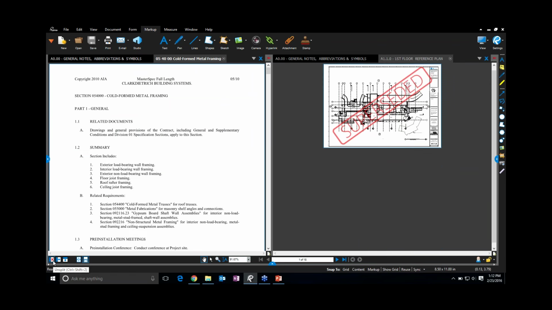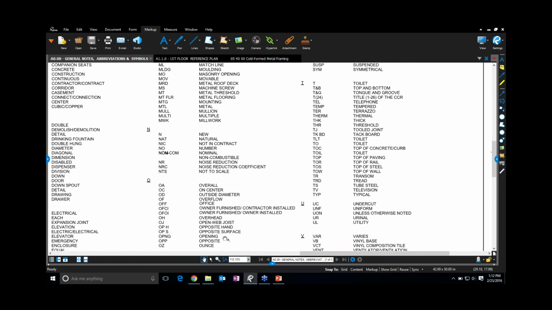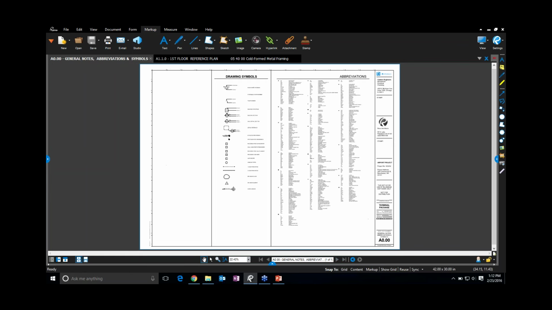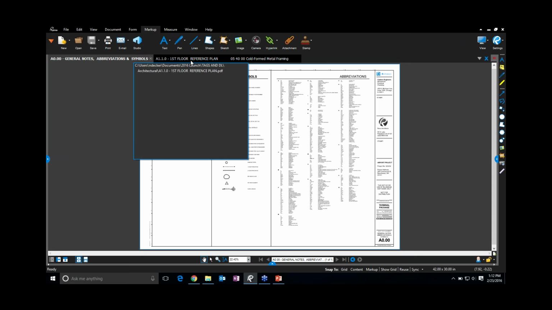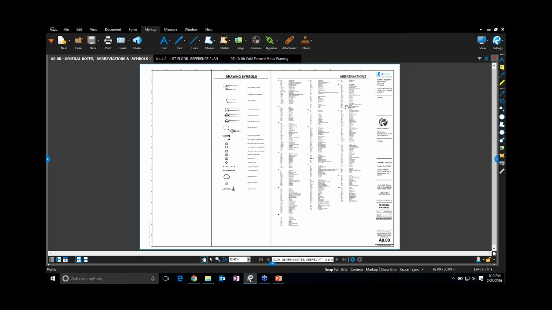Now, in this case, I'm going to go ahead and unsplit my screens and work in one file. In this case, I'm just going to do this little notes file here. And I want to start marking this up. Now, again, this could be on any other file type as well, but I want to really understand how to place my content on the page. And so I have a few options.